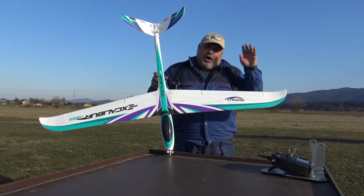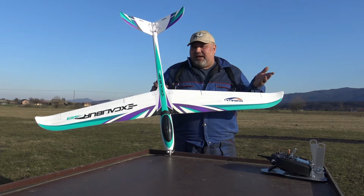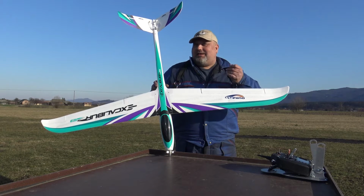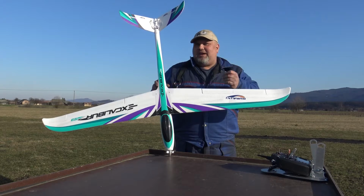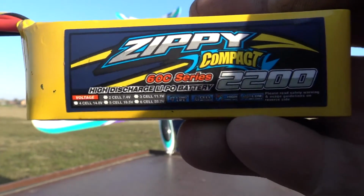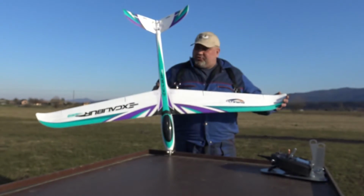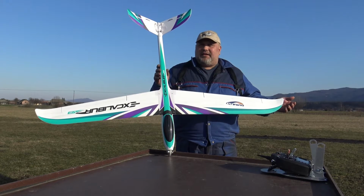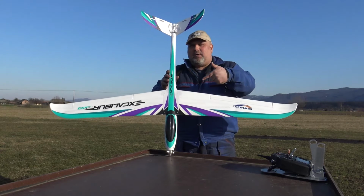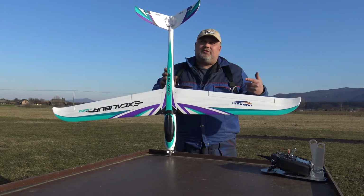I mean, this is for me. I can recommend you to set this to 5 minutes. Of course, I also recommend to use that battery because, in fact, the CG was perfect. It's amazing that this time I didn't have to trim absolutely nothing on this plane: not the elevator, not the rudder, not even the ailerons. Because on the previous one, on the V1, I had to trim the elevator up, and I never discovered why. Maybe the carbon bar went more to one side than to another when I assembled the plane.